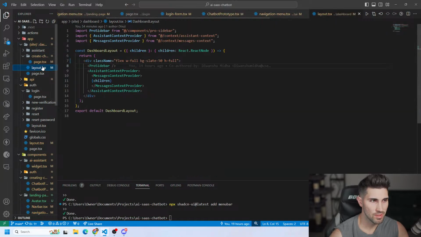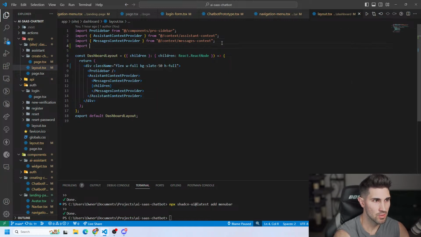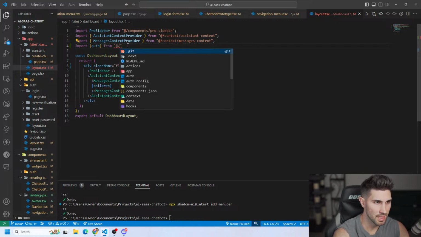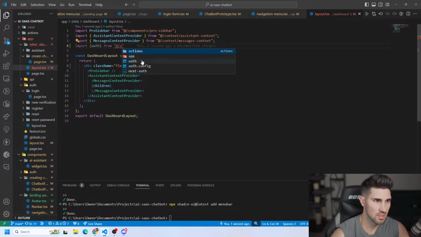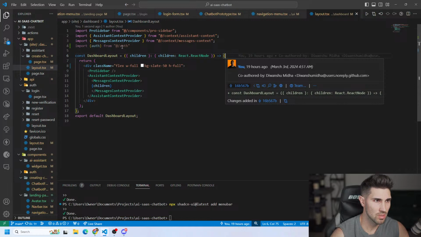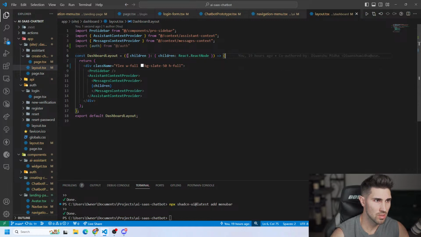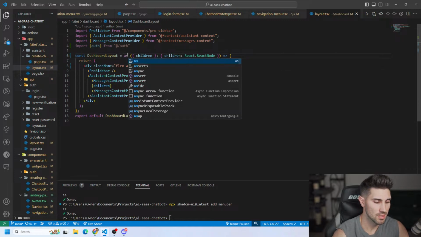We have dashboard and we have a layout. What we can do here is we can import the auth, and this is coming from @/auth, that file. Can this be async?